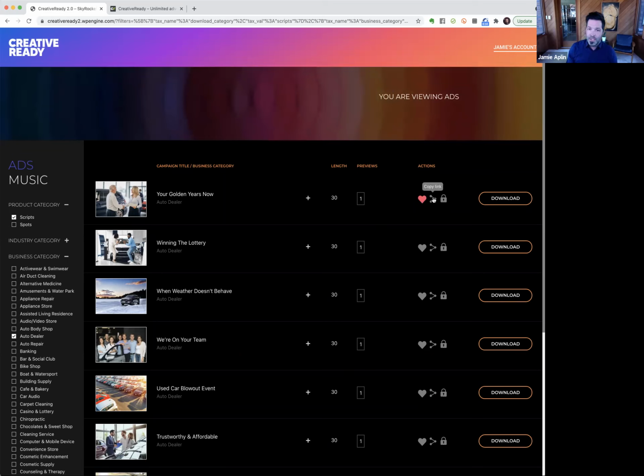Okay, the icon beside that is a copy link. So what that's going to do is you're going to be able to just click on that and then send, maybe say if you're a seller and you want to send this to production or to management or possibly even to your client, depending on how you work with them in terms of CreativeReady. But basically you now have clicked and copied a specific URL for that product that you can now email or paste and give to whoever it is that needs it, okay? And that's going to take them directly to that product.